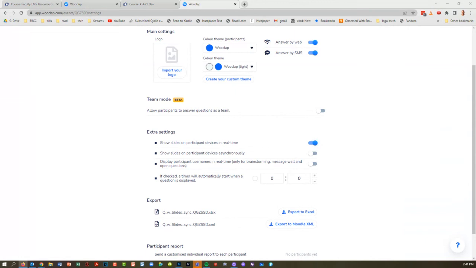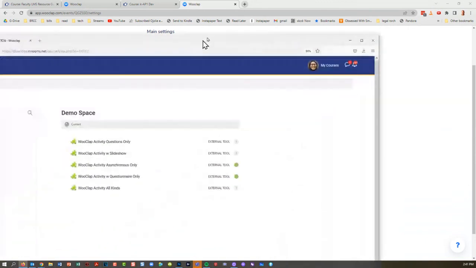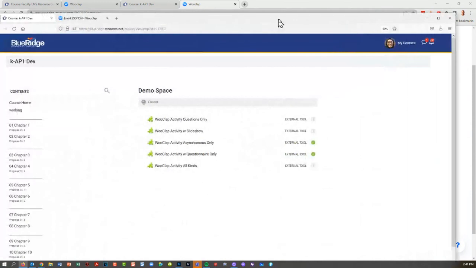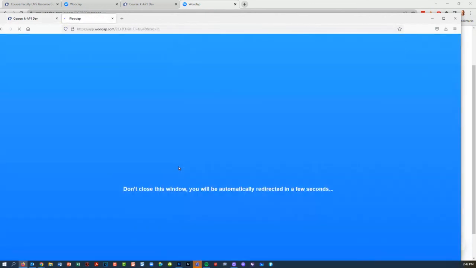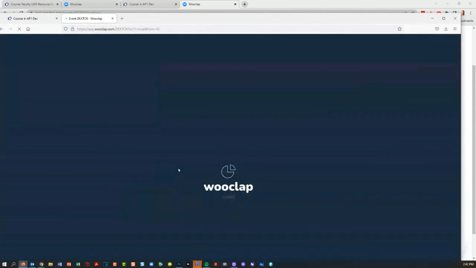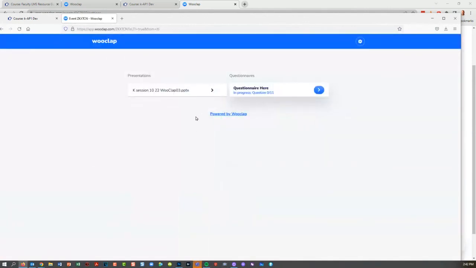Let me show you one thing here. This is a student login on this side. I don't want to get too confusing. This is a student who is logged in. Okay, this faux student has logged in. Now, I made one of these where I put in both kinds. I put in a questionnaire, I put in the live kind, and I'm also doing asynchronous. Look what happens when they click that. Right now, it's live, so they want to go. No, it's not live because it's not this one. So if it were live, it'd take me to the questions, but it's not. So now the student can go in and do it without me, or they can go to the questionnaire.